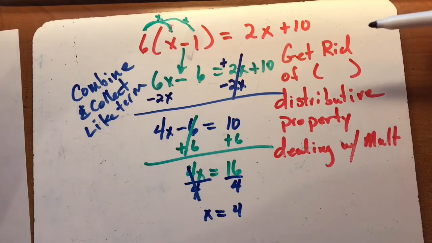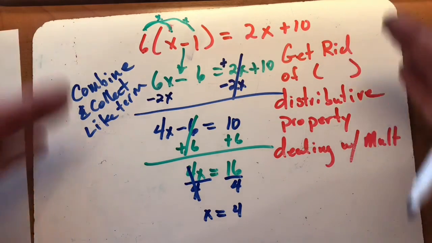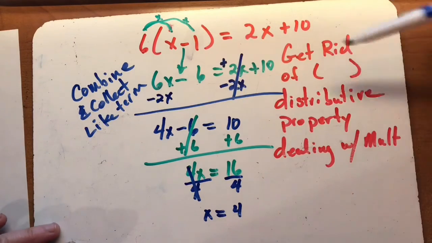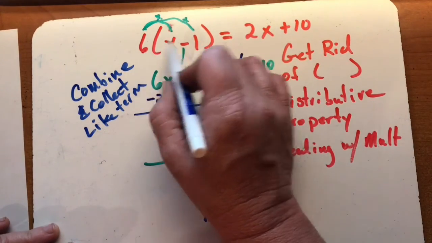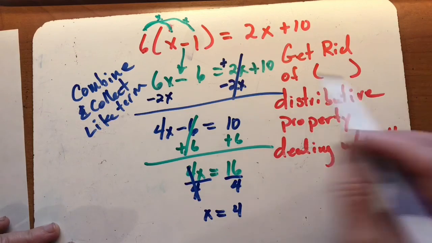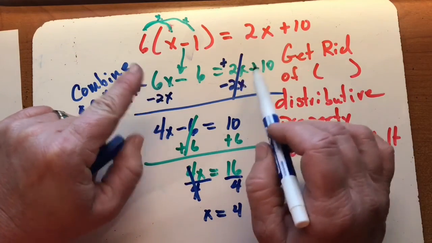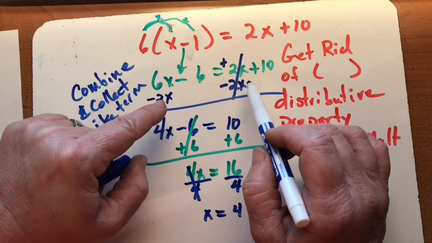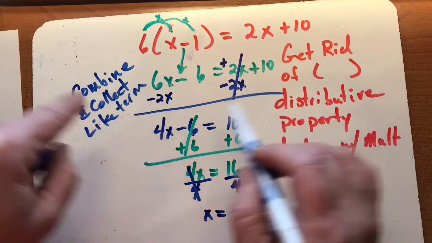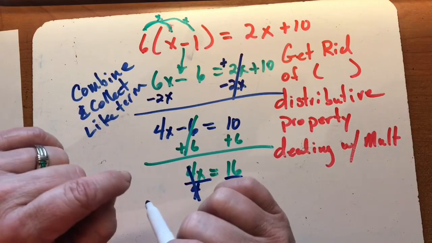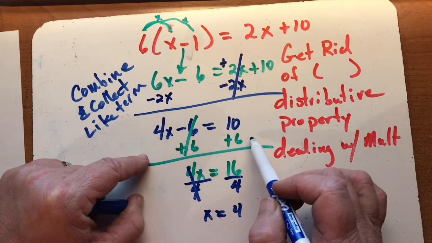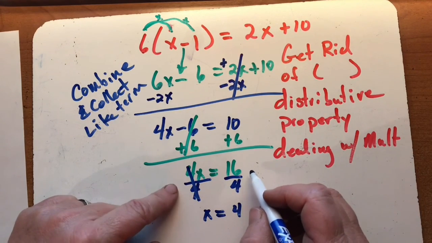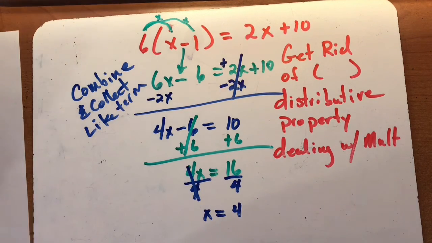But in case you weren't intuitive, this is what's going to happen in the next lesson down the road. If you have parentheses, you're going to get rid of them first by distributing them, which means you deal what's on the outside to the inside with multiplication. If you've got globs of x's or globs of algebra on both sides of the equal sign, you need to get them all in one place. I highly recommend going left 9 times out of 10. Once you do that, then you're always going to get rid of adding and subtracting. And then finally, you're going to get rid of multiplying or dividing to get your answer. So that is that.